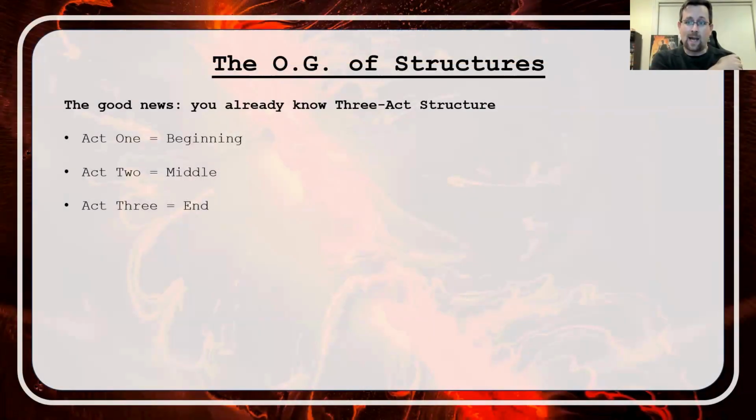This is admittedly a slightly frivolous slide, but it's also true. Three-act structure is in a lot of ways just a fancy name for beginning, middle, and end of the story. The beginning, you set things up, introduce all the relevant players and actors. The middle, you tell all the trials and tribulations, and at the end, you tell how everything wrapped up. It's how we tell stories all the time.